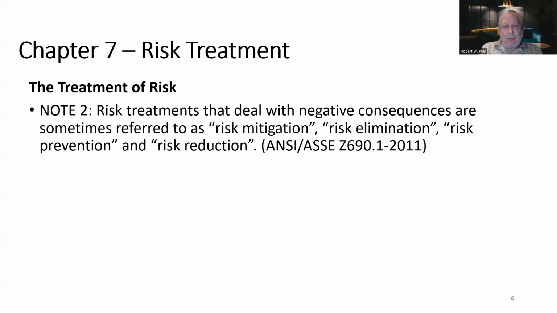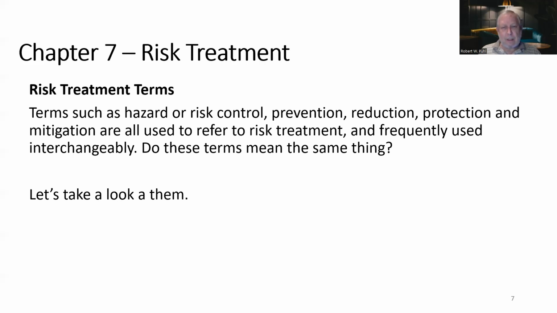Note 2, risk treatments that deal with negative consequences are sometimes referred to as risk mitigation, risk elimination, risk prevention, and risk reduction. In safety, negative consequences are what we try to avoid, but we deal with them. Such terms that we talked about are frequently used interchangeably, and do these terms mean the same thing? Well, we're going to take a look at it.